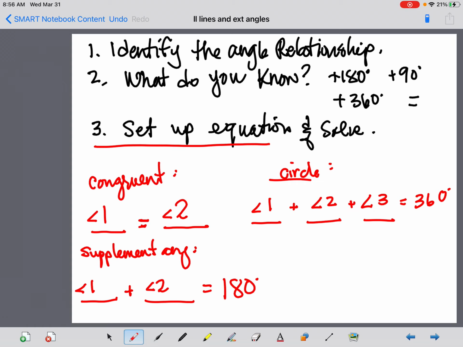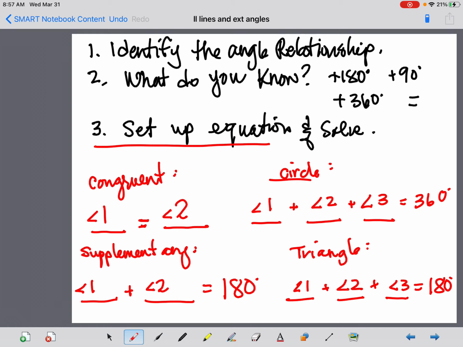Okay, I could have a triangle, and then I would have 3 angles, angle 1 plus angle 2 plus angle 3. Oh, I didn't put my angle measurement in there. Let me erase that for a minute and just say angle 1 plus angle 2 plus angle 3 are equal to 180, okay? All right, so there are some scenarios that I use in order to set up and solve an equation. And let's take a look and see how that works.